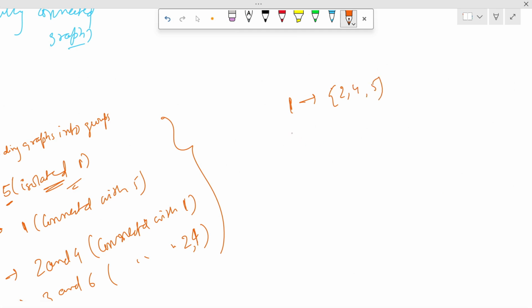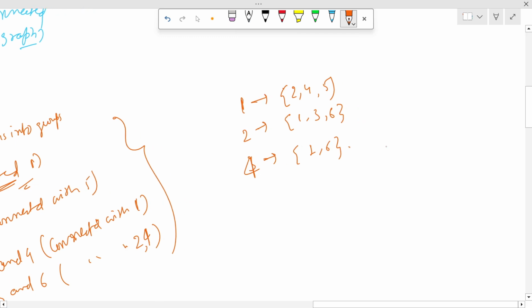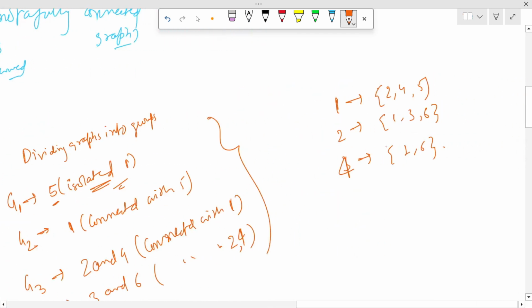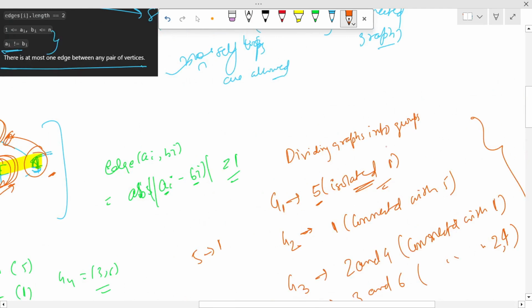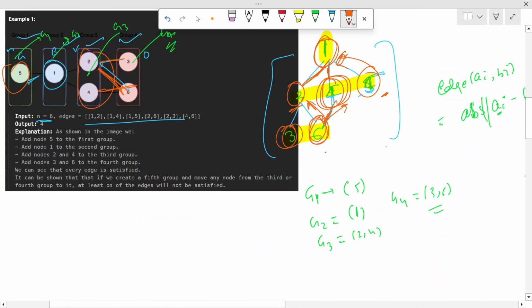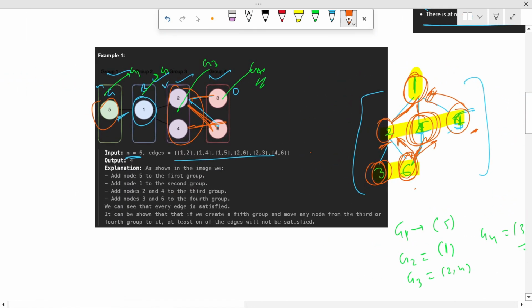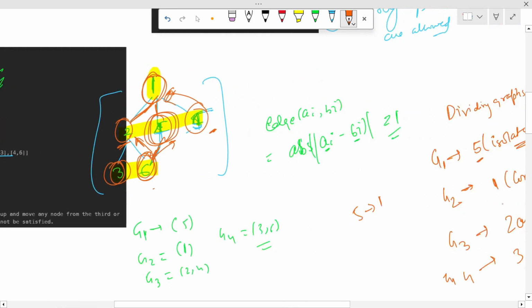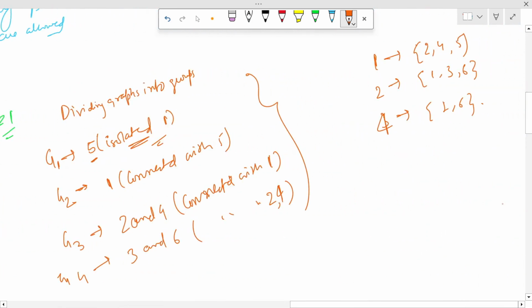Okay, 2 is connected with 1, 3 and 6, and 4 is connected with 1 comma 6. So now here we have to calculate their differences, and find their values, how we get all the values, and check with their conditions. So first, we also calculate their difference, which satisfies the condition.